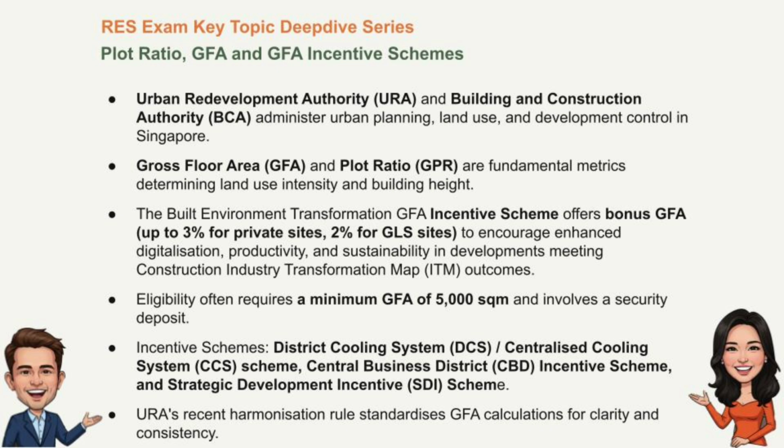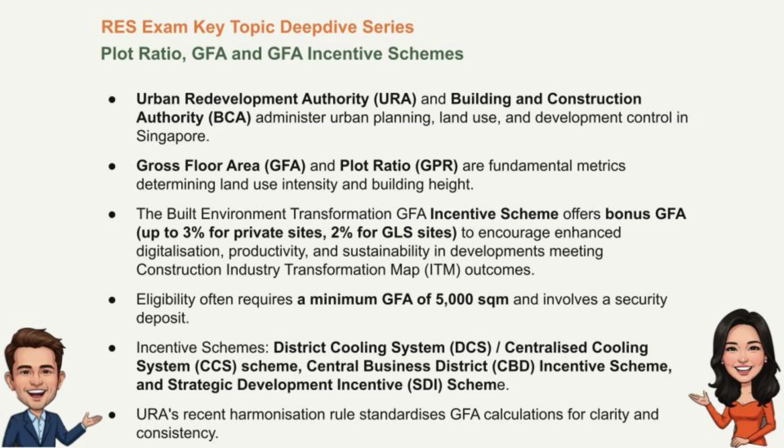ITM, what areas does that cover? We're talking about major advancements in three key areas: digitalization, productivity, and sustainability. It's a national push to make our building sector more technologically advanced, efficient, and environmentally friendly. It's jointly managed by BCA, Building and Construction Authority, and URA. So who can actually apply for this bonus GFA? Is it for any project? The eligibility is fairly specific.